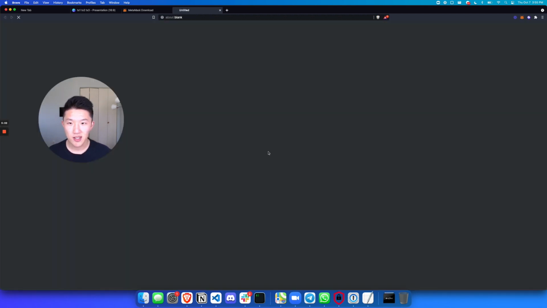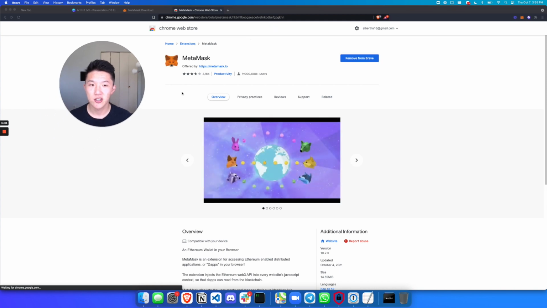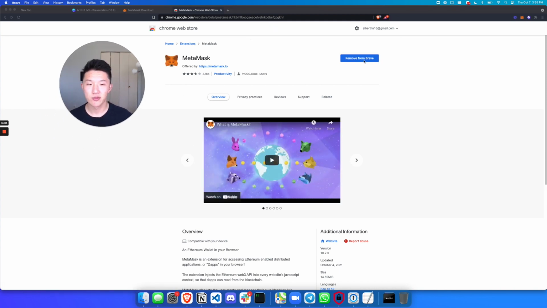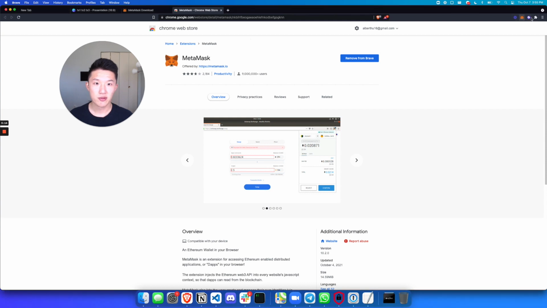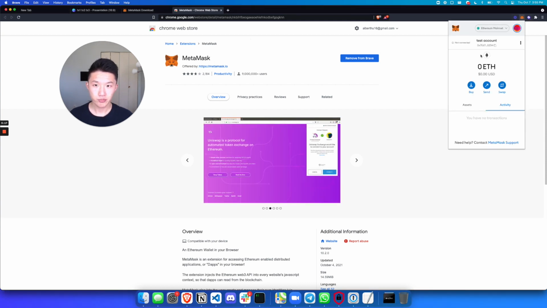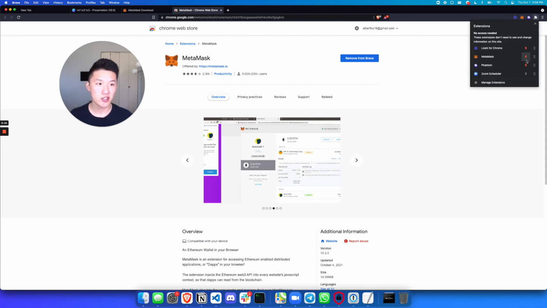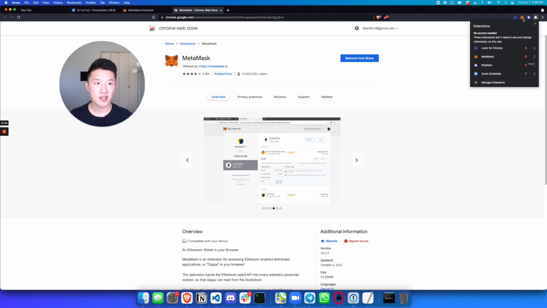So you just click on that button, and then it should take you to this extension store. I already have it, so right now it says remove from Brave, but for you, you just install it, go through the steps. There's a nice tutorial that they put you through, and then you'll be set up. So you should be able to see your wallet via this extension. If you don't have it here, you can actually just open up the extensions, hit this pin button, and then it'll be pinned to your browser, just for convenience.